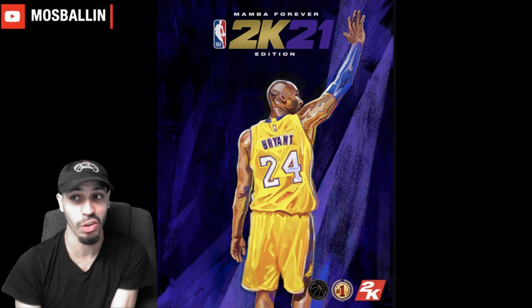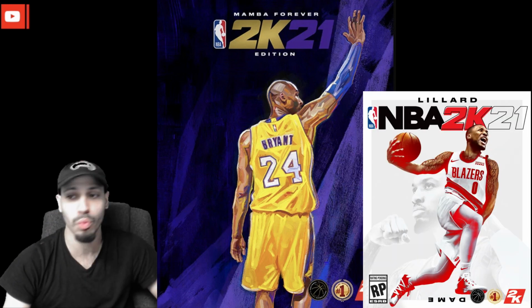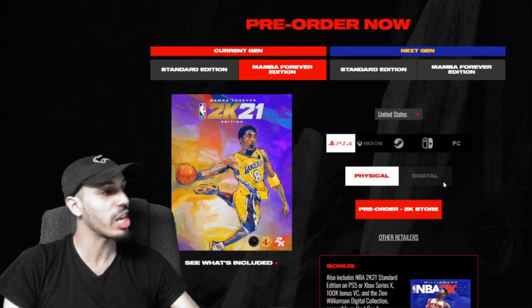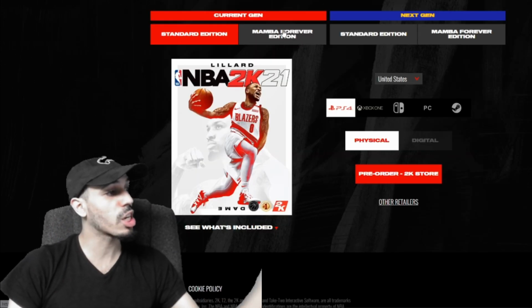Now, the other thing is, if you want to buy this Kobe cover, you're supposed to get this Dame one. Now, what's confusing is, we'll show you right here on this screen. This is where you can pre-order. Pre-orders are now open, right? You can pre-order on 2K's website itself. I'll link this down below. You can buy the current gen ones now.